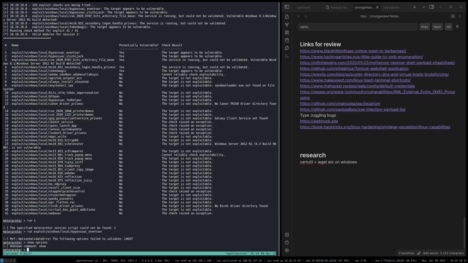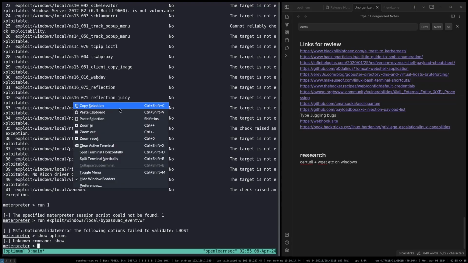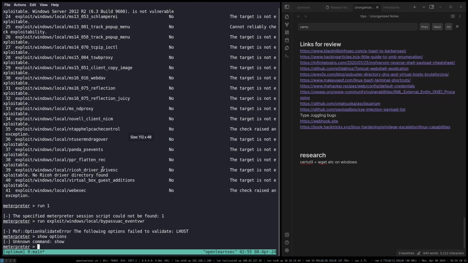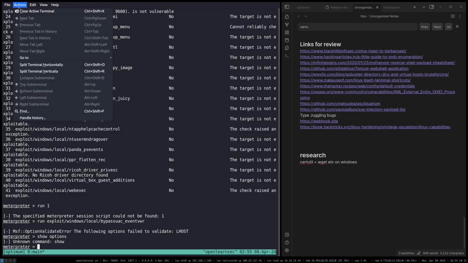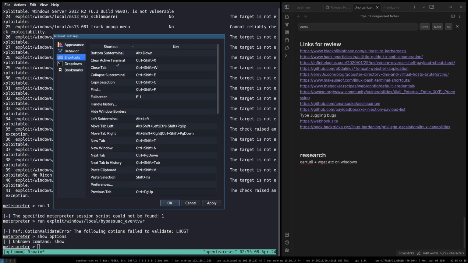I think the big lesson so far from doing this box is I have absolutely zero game when it comes to Metasploit, and I need to get better at it. The other problem that I'm having is that I can't scroll for some reason, which is making things a little bit difficult. Shortcuts.